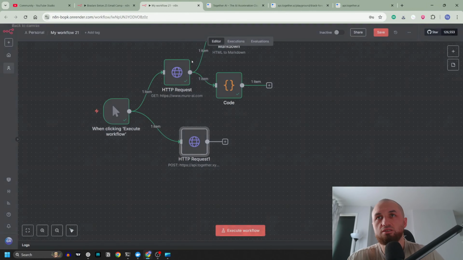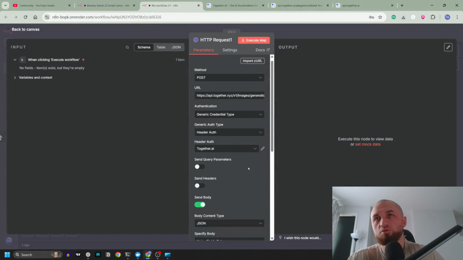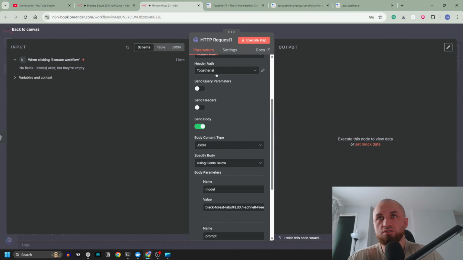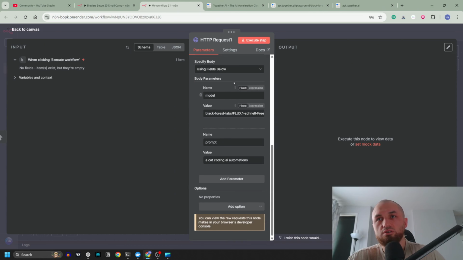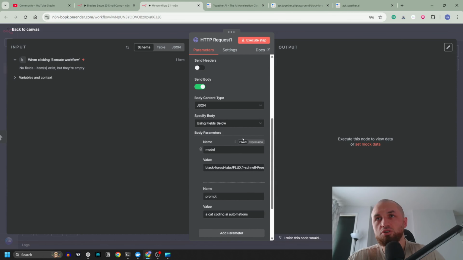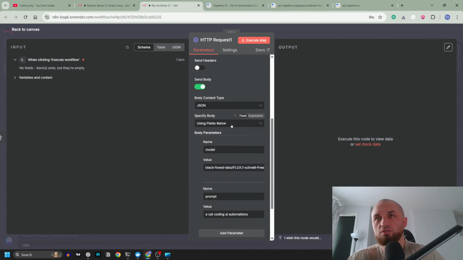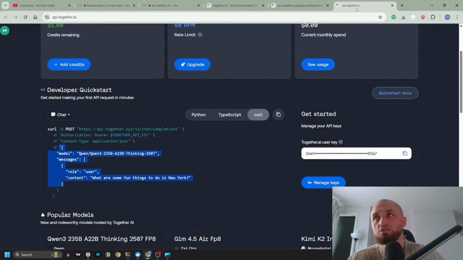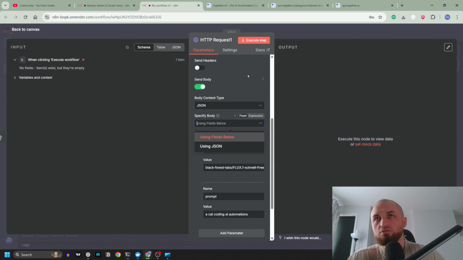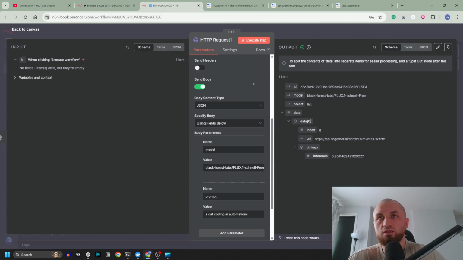For example, if I send this template to anyone, they have to put in their own tokens, because if I send it with the headers on and my API key there, the other person can use your tokens as well. So let's try if it's going to work, because usually what I've seen is that when it's a specified body using the fields below, and this requests a JSON code like this, usually it doesn't work. Then I have to use JSON and just copy the JSON and put it there. So let's see if it's going to work like this. I think it will work.